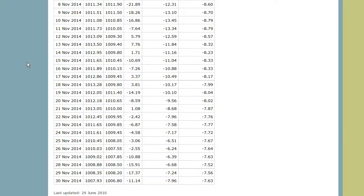All right, next we go to long-term projections. What's happening? We've talked about the MJO some, and you can actually see it manifest in the daily Southern Oscillation Index numbers. Difference in pressure between Darwin, Australia, and Tahiti. Current values, -11. You see we've kind of gone on a little spurt here the past couple of days in the minus teens. It kind of backed off for a while, but the reality is these numbers have been running mostly negative for quite a while now. The 30-day running average is back down to -8, and the 90-day average is -7.63.